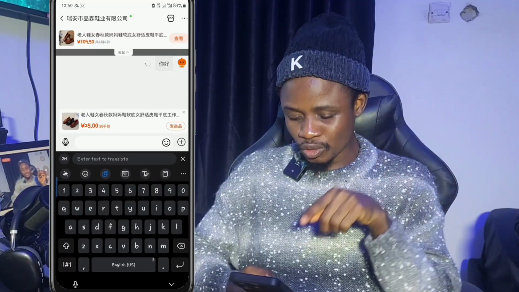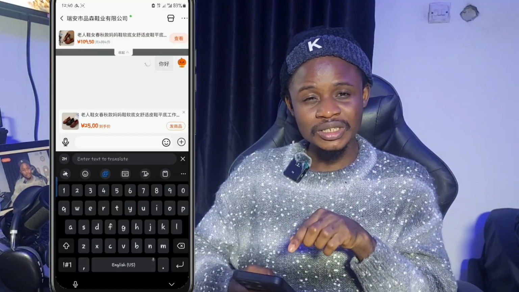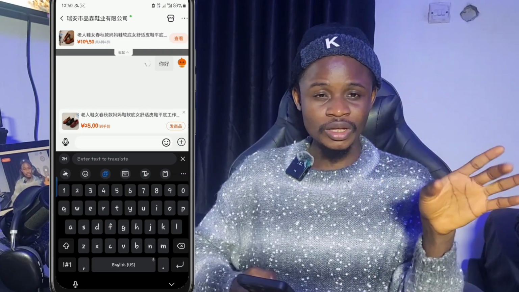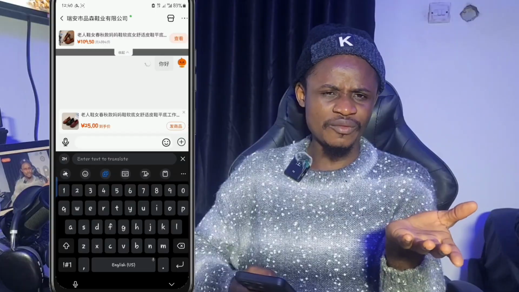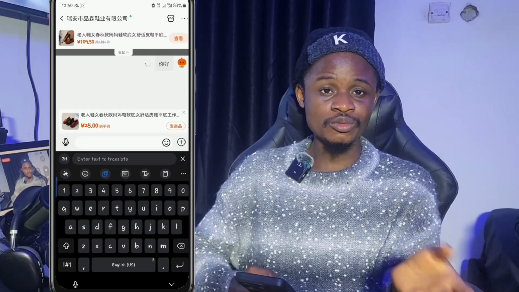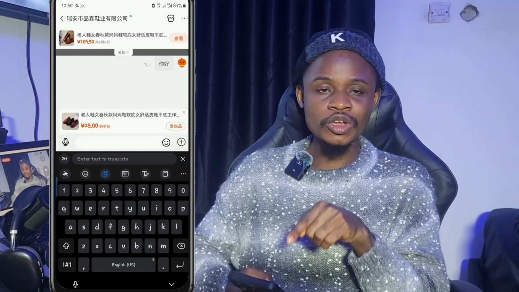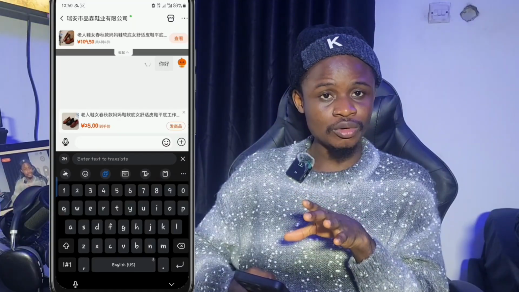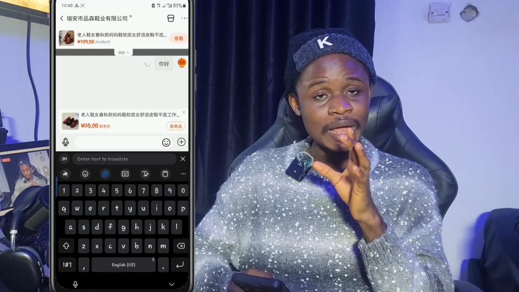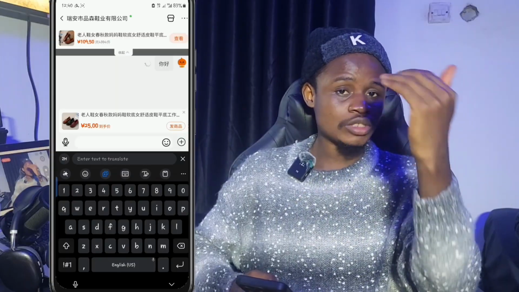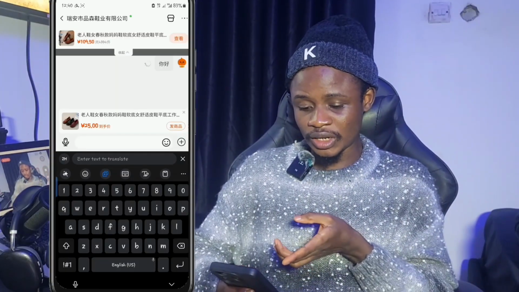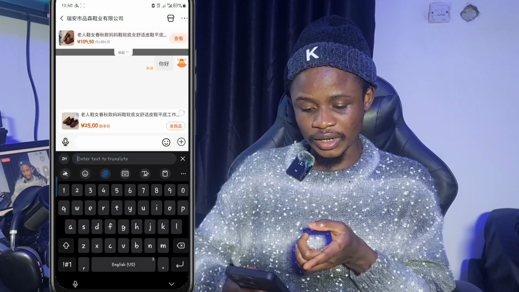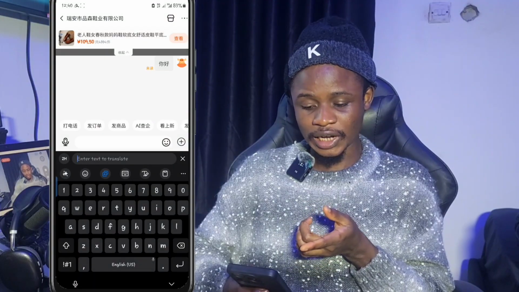But if you're not seeing this language logo on your keyboard, I need you to go to Google Play and download Google Keyboard. If you're using an Android phone, and I think even if you're using an iPhone, you can download Google Keyboard. Google Keyboard has this translate feature. You're going to make Google Keyboard your automatic keyboard, and when you type in English, it is going to translate what you typed to Chinese. So as you can see now, I said hello, and it translated that hello to Chinese.